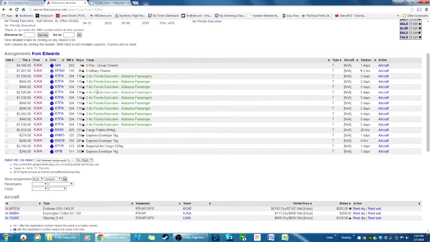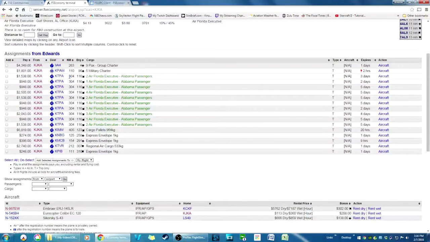In this case, executives, 4, 2, 1, and they're all going to this airport. So what you got to do is do the math. If you're going to fly this assignment, you got to add up how many people this is, add up what the fare is, and make sure that you can turn a profit.